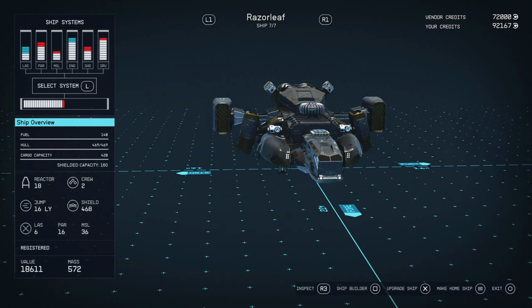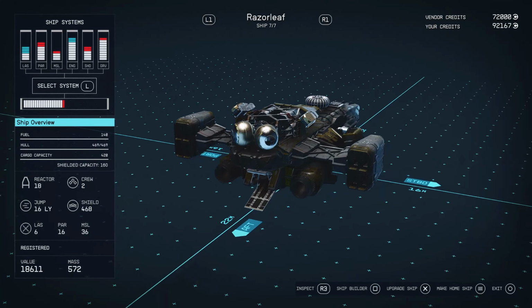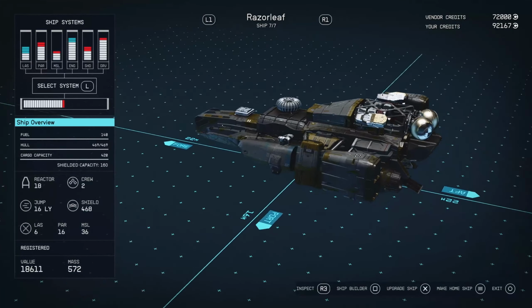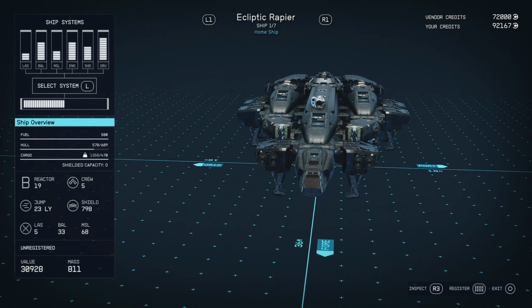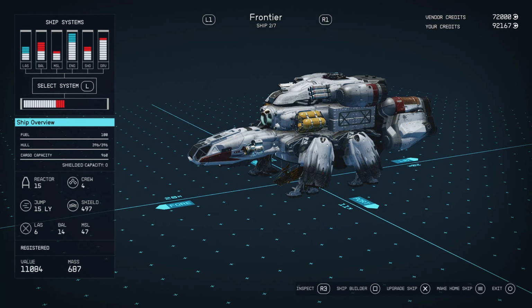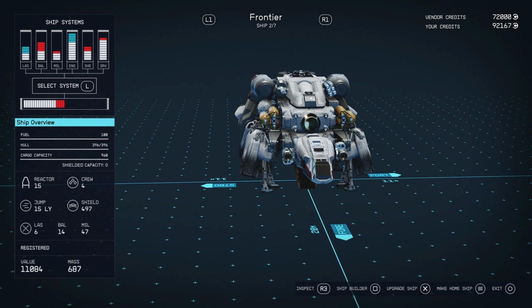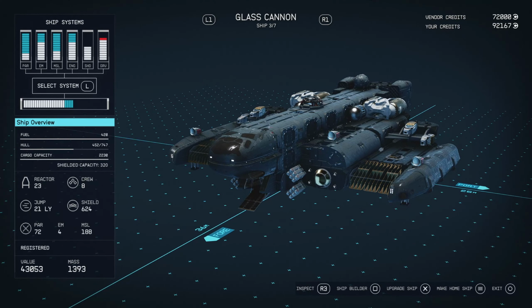But then again, if I take the Razor Leaf to do the undercover mission with the pirates, the Razor Leaf is supposed to be like an urban myth, shall we say, something that kills them and chases them down. So probably not the best one to turn up in. This thing, maybe, but it suggests I've got the potential to have a big crew. You know, there's the Frontier, but that's aligned with Constellation, as is the glass cannon now. It's getting quite the reputation for killing ships.